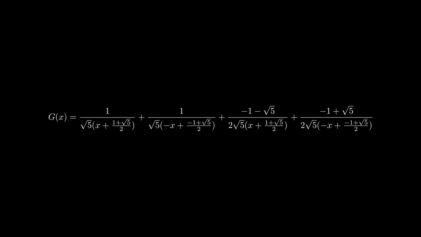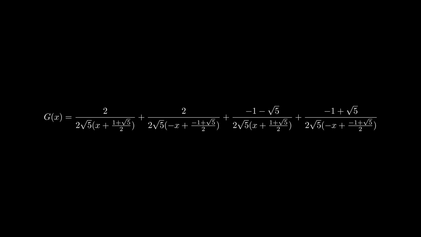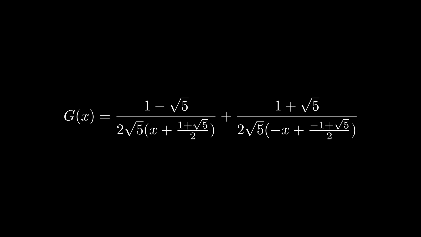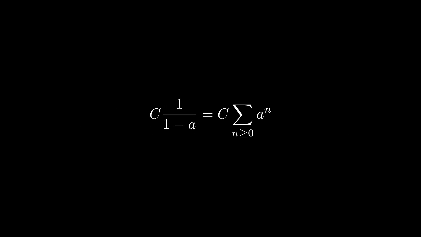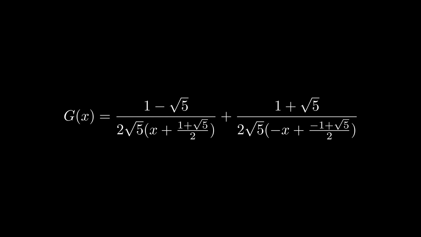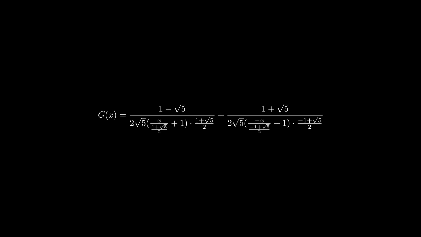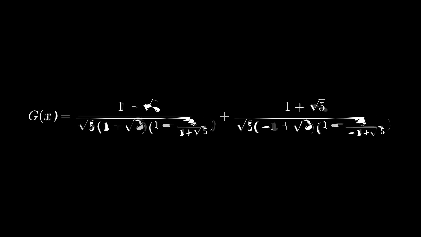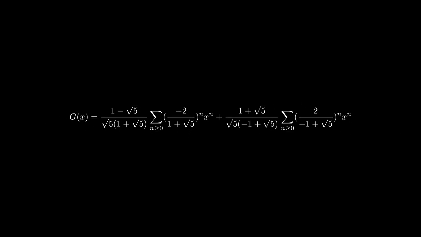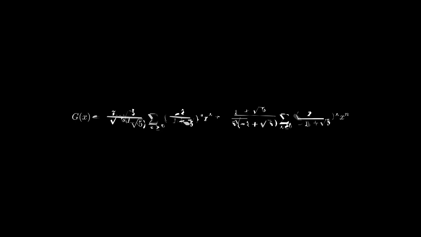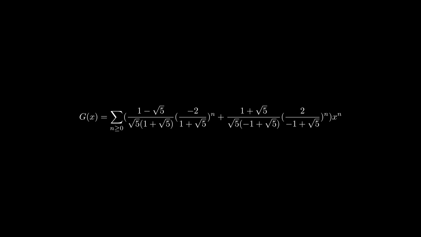Now we simplify using some basic algebra. What we want to do next is use the fact that this is very close to the form of a geometric series, which will allow us to rewrite it. Rewriting in this form gives both sides of the equation as a power series. We factor out of the denominator a value that puts it in the form 1 minus some other number, further simplify it, and finally rewrite it as a geometric series. Because both sides are power series with the same power of x, they are equal if and only if their coefficients are the same — and since they are equal, we conclude the coefficients are the same.